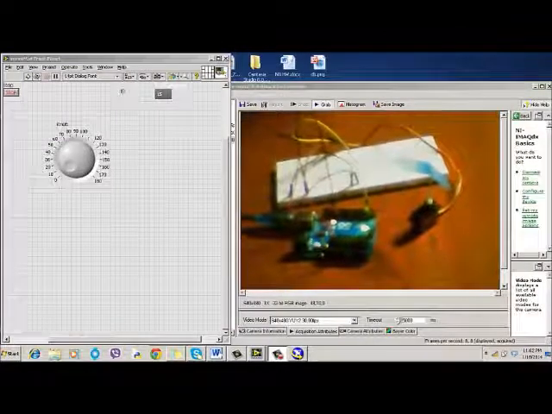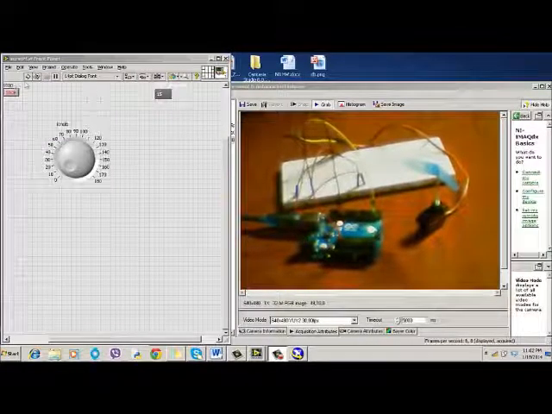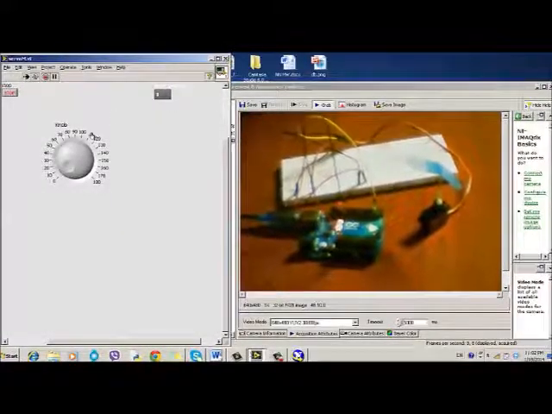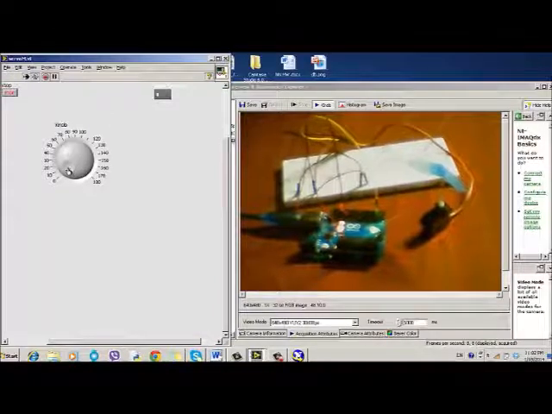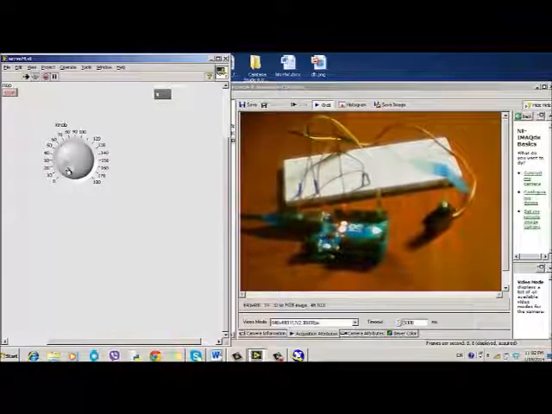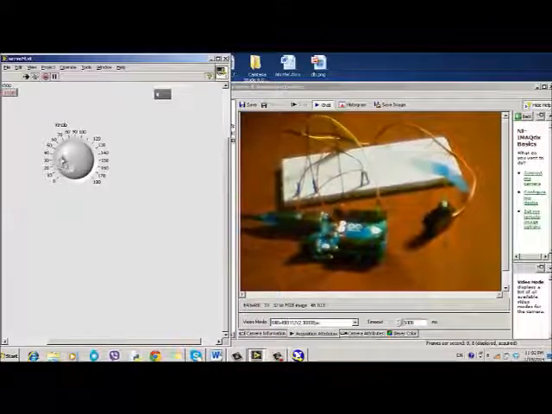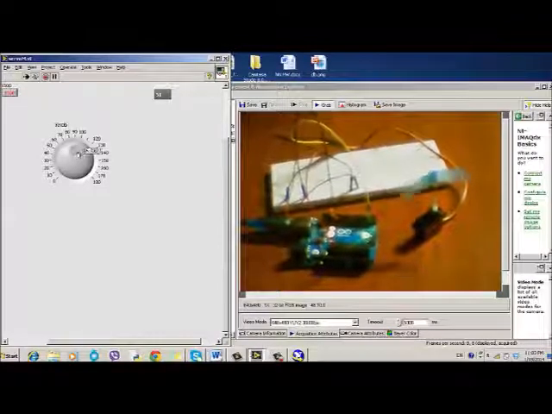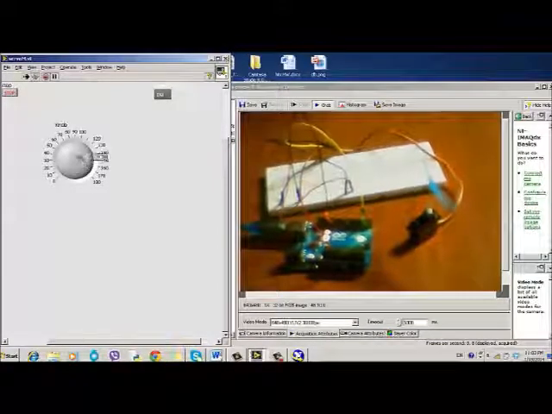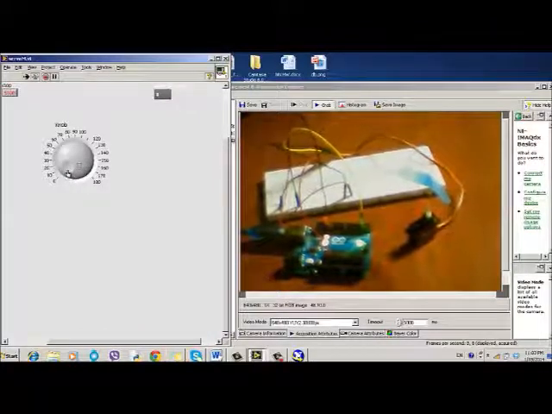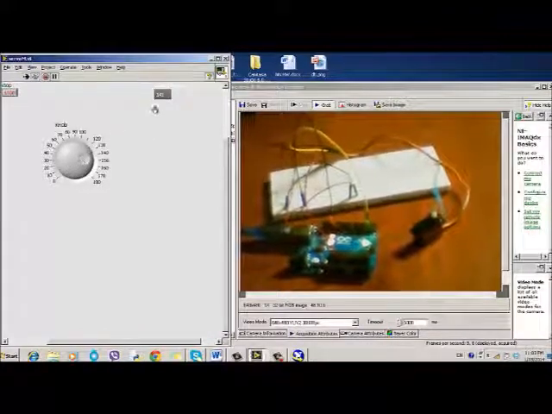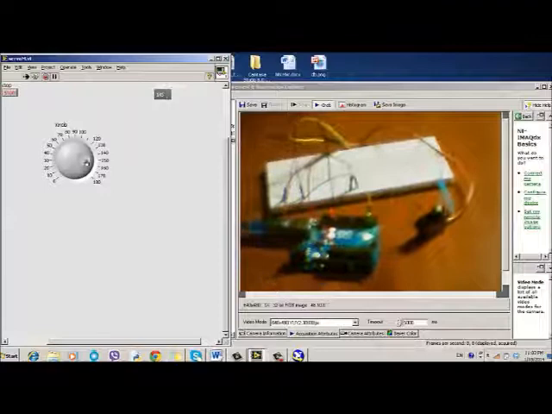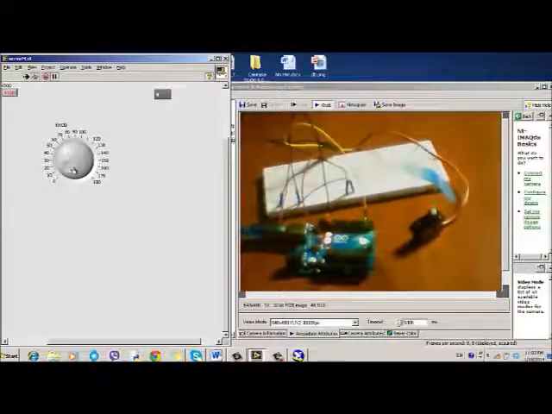So here's my circuit. Now I will run the program to show you how it should work. So here now I'm at angle 0. So I'll just tell the program to go to angle 50, for example. Oops. You can see how the servo is moving. Let's set it back to 0 again. And here it is displaying the angle where the servo is now. It's a pretty cool thing.